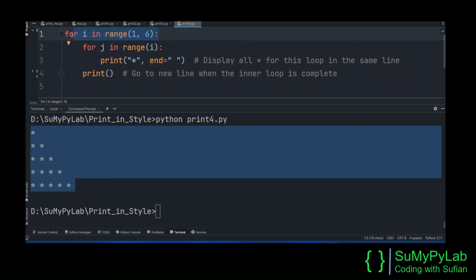This loop controls how many rows of asterisks will be printed. And this loop controls how many asterisks will be printed in a particular row.